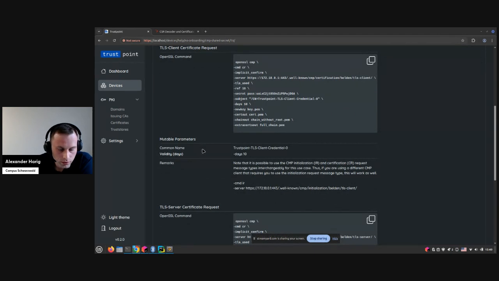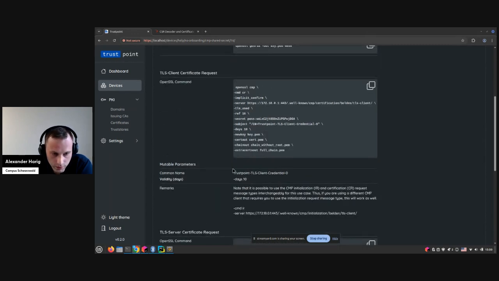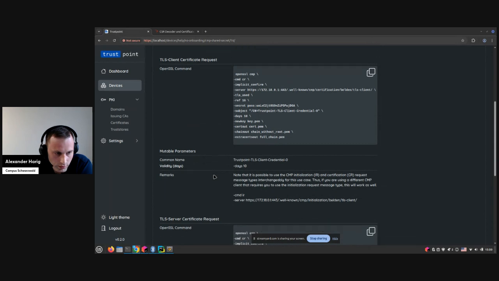Okay. So currently we are offering some preset templates for certificates, for example, for TLS client and TLS server certificates, but we will also include basically a generic template where you can completely customize your certificates. But in most cases, it's probably sufficient to just use the templates, especially because you can then be sure that you're using the correct certificate extensions or details in the certificates that have to be set for a TLS client or TLS server certificate.